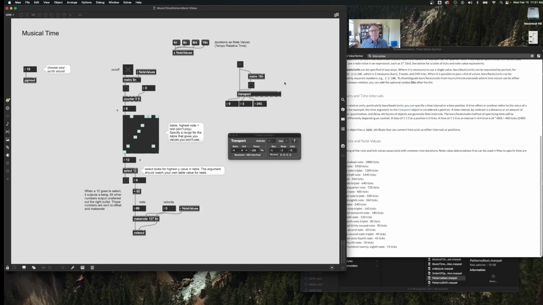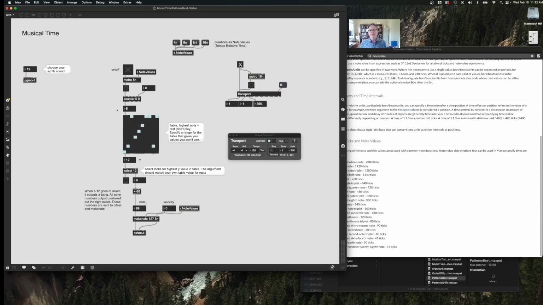Over here in the right inlet, that sets the transport to that position in ticks. So ticks just run absolute. You can translate, say, 3,000 ticks by coming up with how many beats that is, how many measures those beats fit into, and what's left over. What I'm just going to do is a simple message that is 0, so that this message will send the transport back to 0.